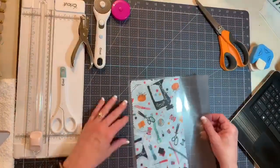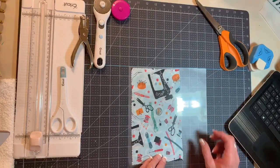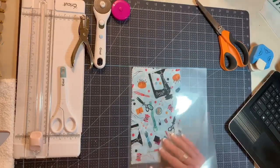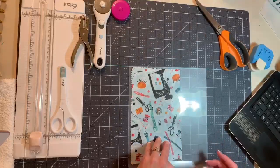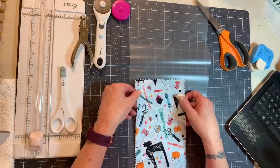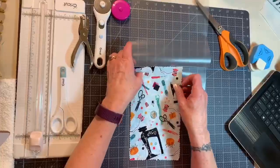It's kind of nice when I'm working on my mat here, because it's a great point of reference. Because sometimes, you know, to your eye it looks straight. Yeah, to your eye it looks straight, but then when you put it, of course, up against a true measurement, it is not straight.